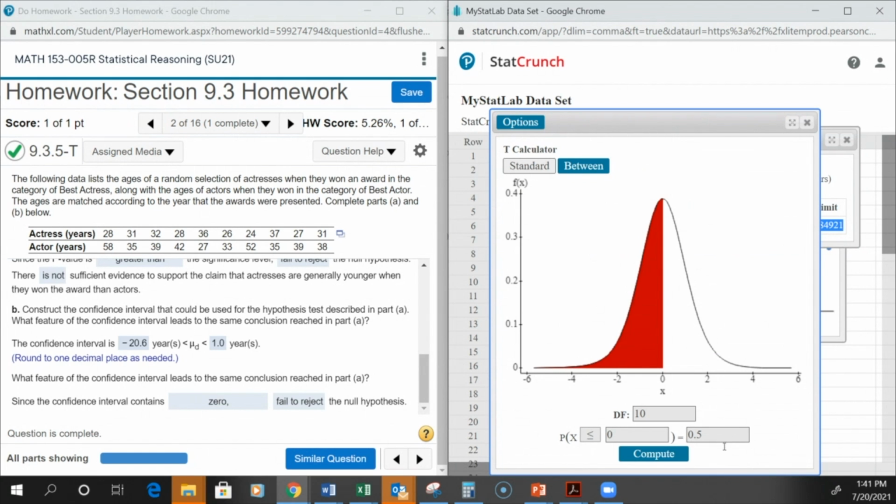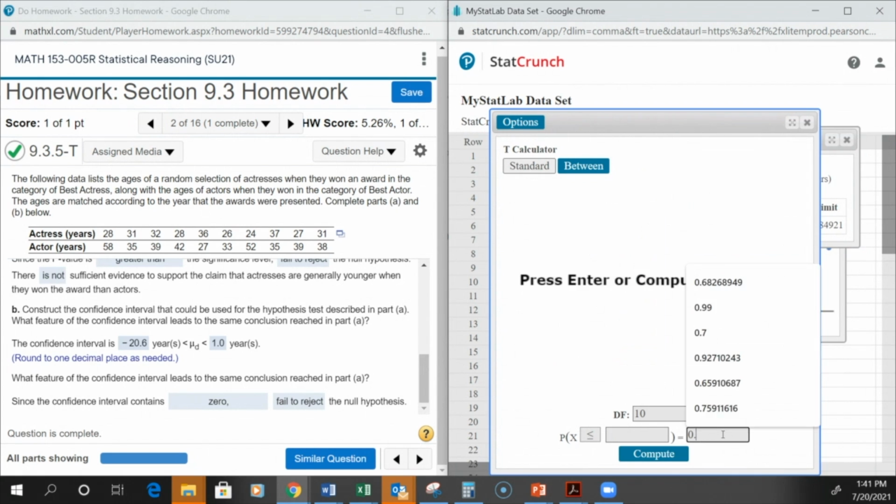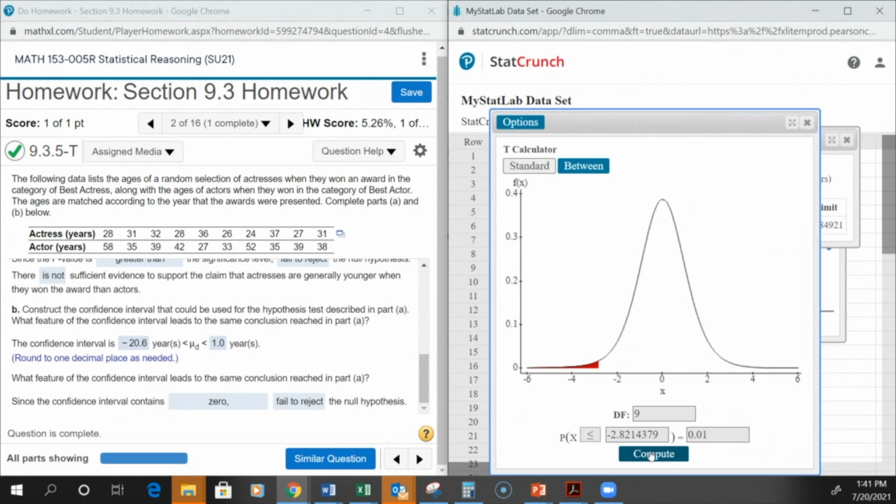And what was my alpha? It was 0.01. And degrees of freedom, I guess we should do that. 1, 2, 3, 4, 5, 6, 7, 8, 9, 10. So 9. This is all done automatically for us in the background, right? So we didn't have to worry about it. But there is where weird stuff happens. And the thing is that we know these have to be symmetric. And so I have to have the same amount of 0.01 over here on the right.